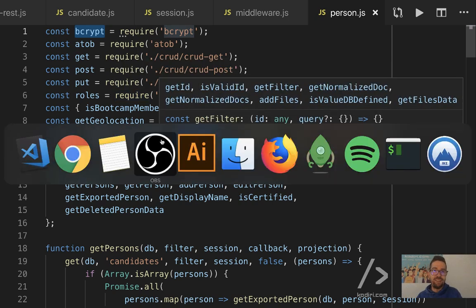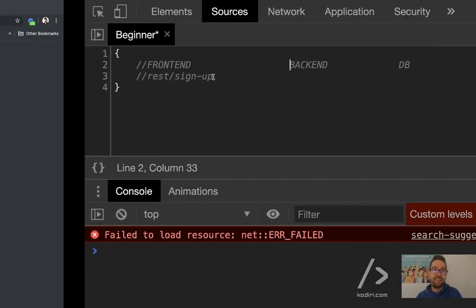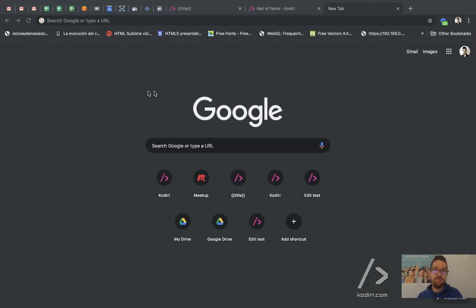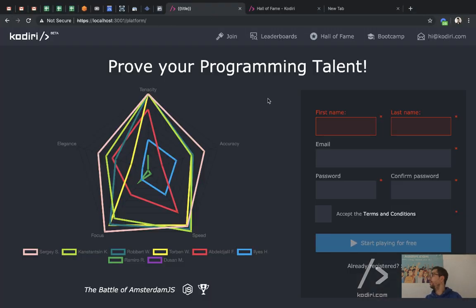So let's do a test. Questions? I have a question. So bcrypt, does it hash or does it encrypt? Because encryption is a two-way thing. So maybe see it the other way around. Hashes keep a string of a set length, so you can't undo it, because from a hash you would never deconstruct. That's what I say, right? Or is it the other way around? Oh, so then it was my fault.